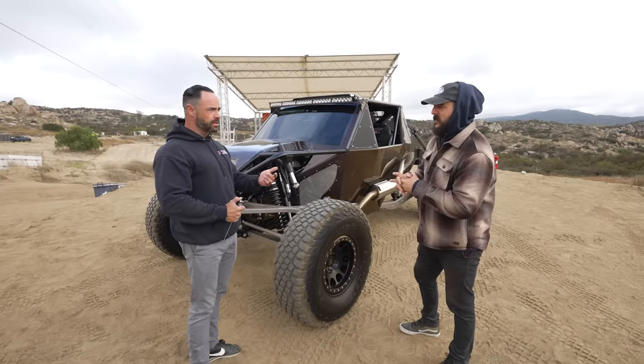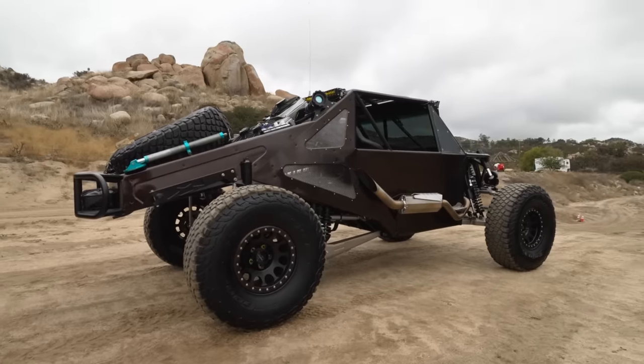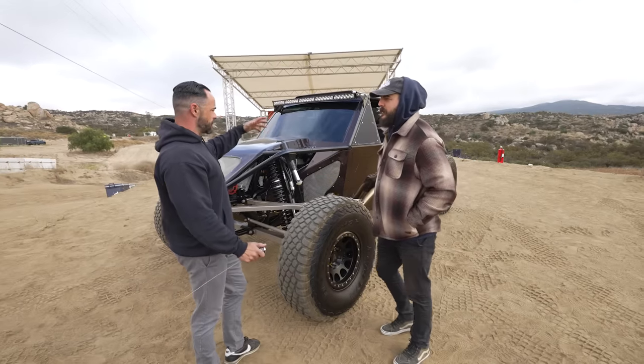This was built 15 years ago. We did a complete refresh on it. So the chassis itself, all the hard tube, that's all old. And we got this thing and it was crusty and roached out. I'm about to come over and kick your ass.